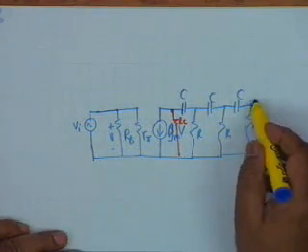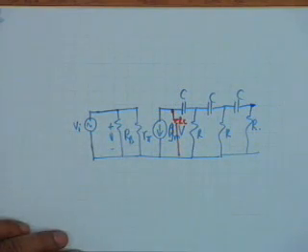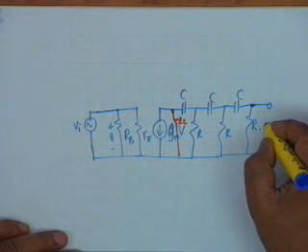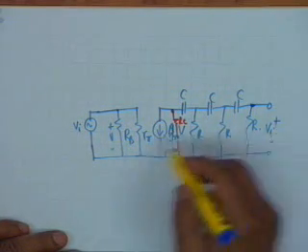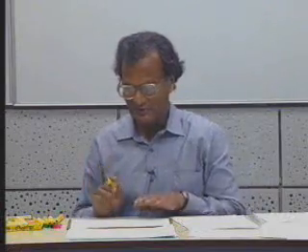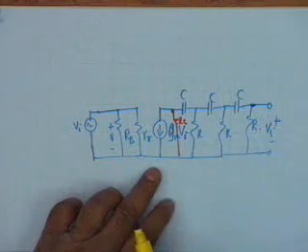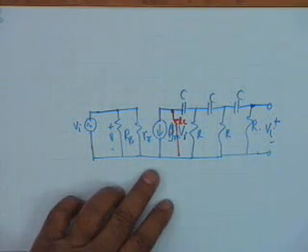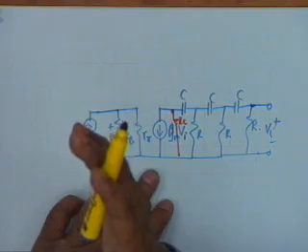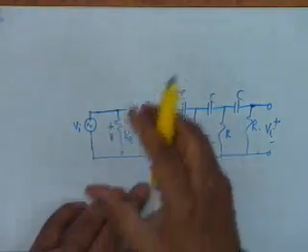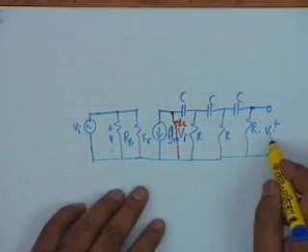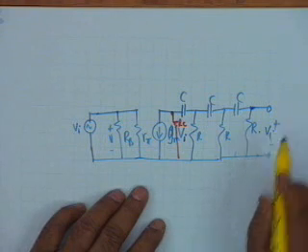When can you couple this point to the input for oscillation? When will GH be equal to 1 at 0 degrees? That means this voltage should be precisely equal to Vi. That is correct, and then you can forget about it. So all that you have to do is analyze this circuit. gm Vi, with V equal to Vi, in parallel with RC, which you can convert to a Thevenin's equivalent, a voltage source in series with a resistance. Then you have a 3-stage ladder network, which you analyze and equate the output to Vi.